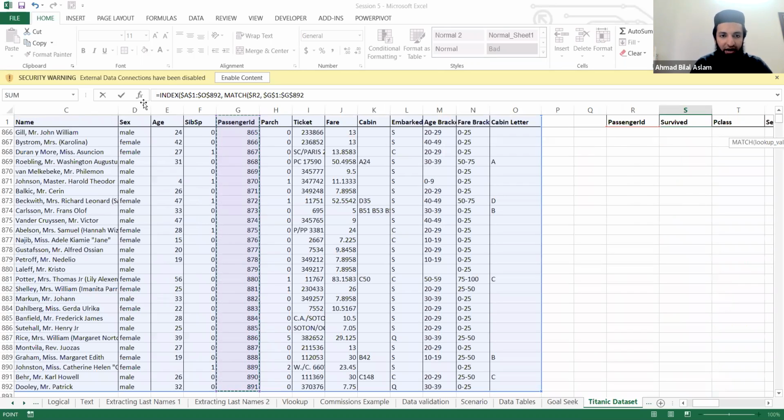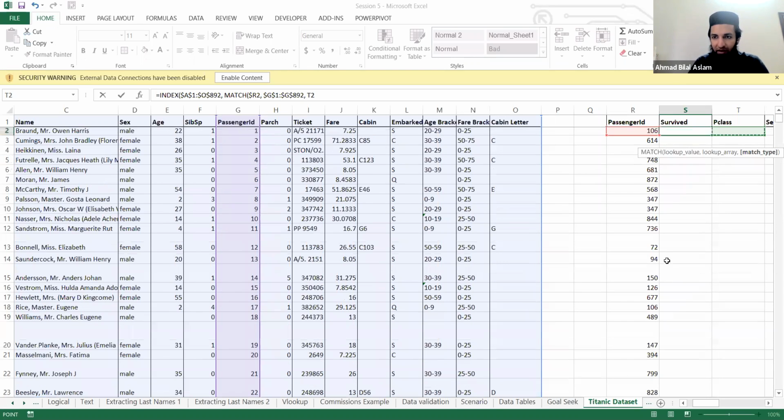Now अगर आप इसमें header include कर रहे हो तो फिर आपने standard रखना है. अगर आप सब चीजों में header include कर रहे हो तो आपने सब में header include करना है. अगर आप किसी में भी नहीं कर रहे फिर आपने सब में नहीं करना. So what I'm doing here is मैं जो column header है वो सब हर चीज के अंदर include कर रहा हूँ ताकि it's a standardized thing और मेरी कोई variation नहीं आए कि वो row number गलत ना उठा रहा हो. ठीक है, so I'm just using that. I'm starting from the first row there for all cases. So that's what I have then.